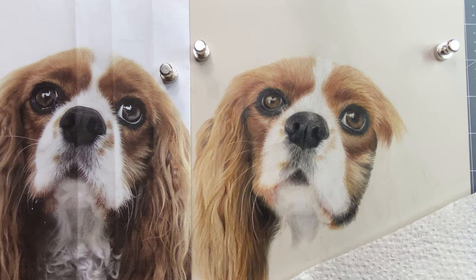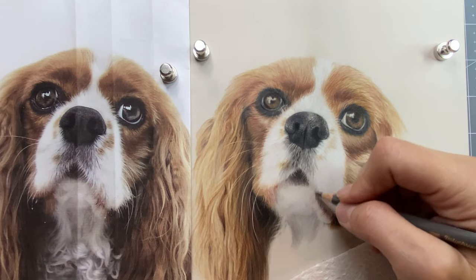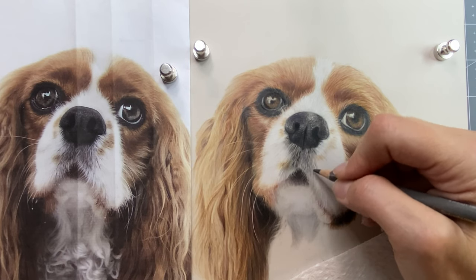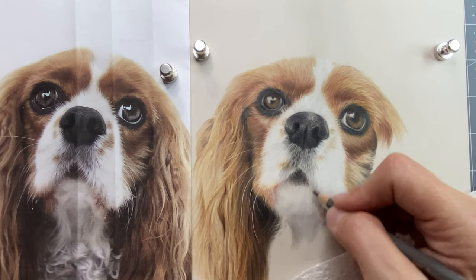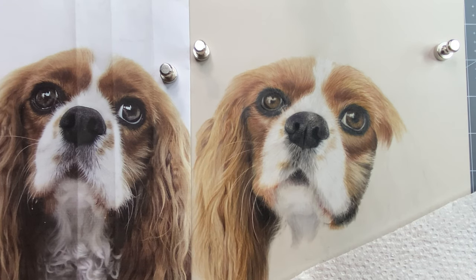This is not dark enough because the feathering is not showing up. So I need to get some. Five, is that too dark? It feels like that's gonna be too dark, but maybe not. So this is the warm gray 5. We're getting that up in there. Otherwise, the white whiskers are just not going to show up. We want them showing up, so let's try that. Blend that a little bit with warm gray 2.